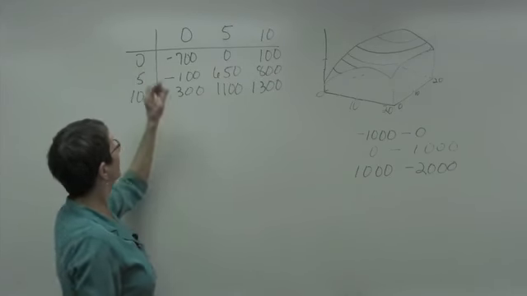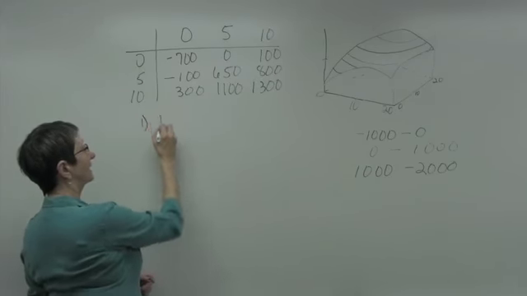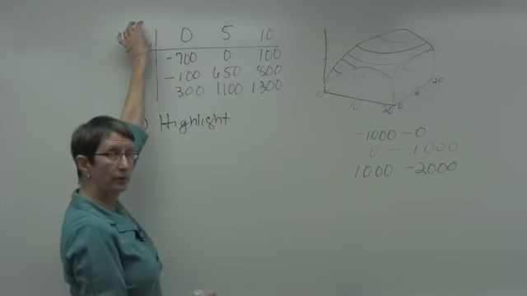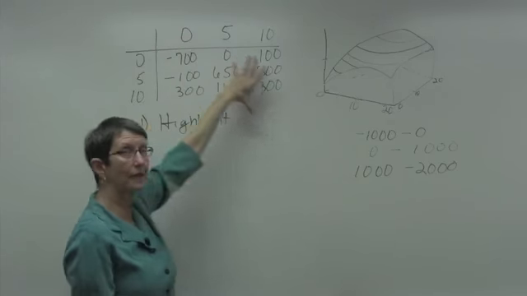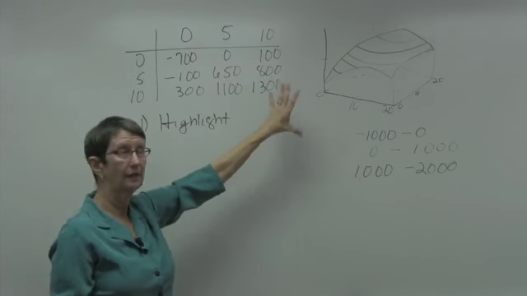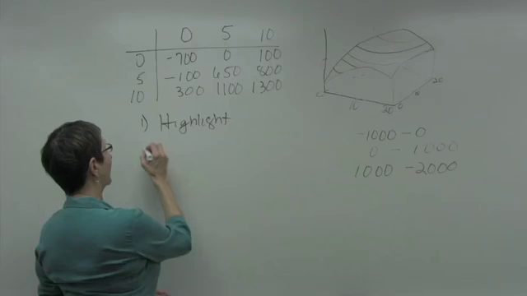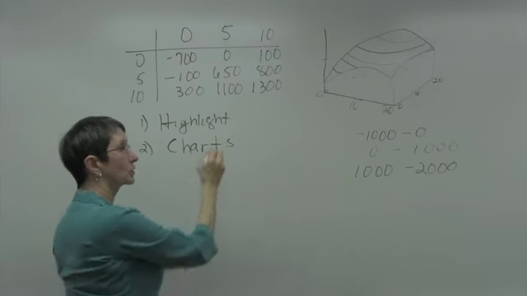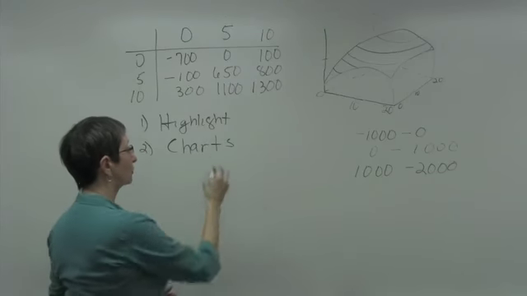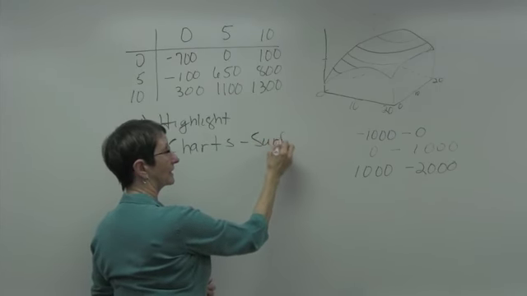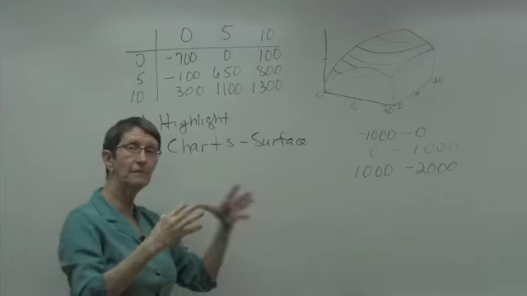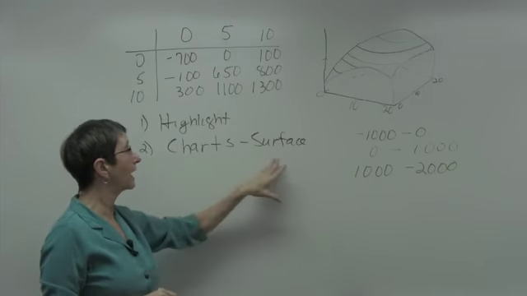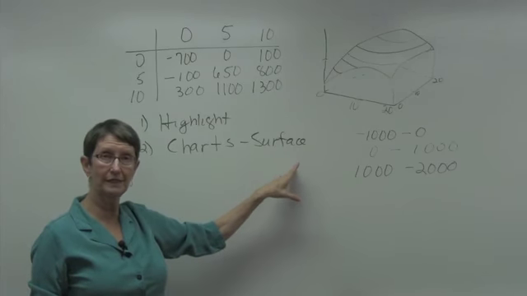So to graph, the first thing you do is highlight every number. You start from your blank cell and highlight the entire table, including all the X and Y values. After that's highlighted, the second thing you do is click on the Charts tab. And then you search for surface, because if the graph is in 3 dimensions, which is what this is supposed to look like, it's called surface, and it will be 3D.